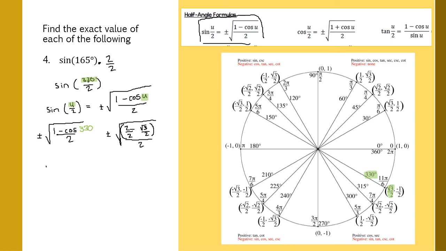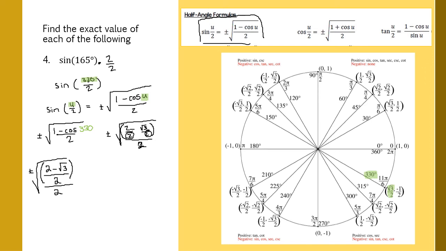2 minus root 3 all gets put in one single fraction over that common denominator of 2. And now this is all still under the square root sign, and it's all still over a 2 from the formula. So here we've got a big old fraction on top and the number 2 in the denominator.